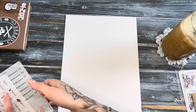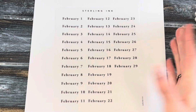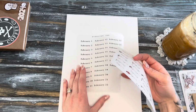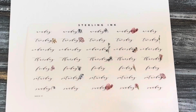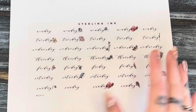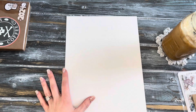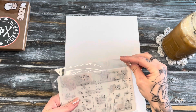Then in this kit, it also comes with your dates. So you have every day of the month right here that you can use in your journaling spreads or what have you. And then you're also given the Monday through Sunday days of the week, and you get 5 weeks' worth. So this is really, really good. You'll definitely get your use out of it. Super grateful she does that. And then we're going to hop into this section here.